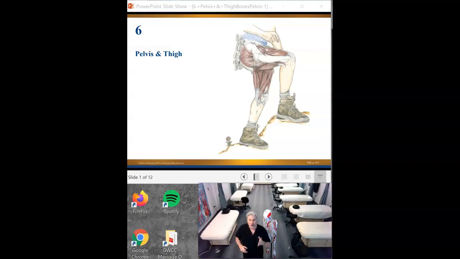And the curves in my spine are a good thing. We don't want them exaggerated, and we don't want them to disappear. They need to be there to shock absorb, but if they're exaggerated, then they kind of crush on themselves and cause all sorts of problems. And if they're gone, they don't shock absorb at all. So that's just one thing that can happen. Anterior tilts tend to cause exaggerated curves in the spine, and they're the most common thing that we see. That's because when you sit down for long periods of time, the muscles in front of your pelvis tighten up. So when you stand up, you don't straighten up all the way, and I'll show you that in just a second. Posterior tilts are less common, but they tend to take away the curves of your spine.